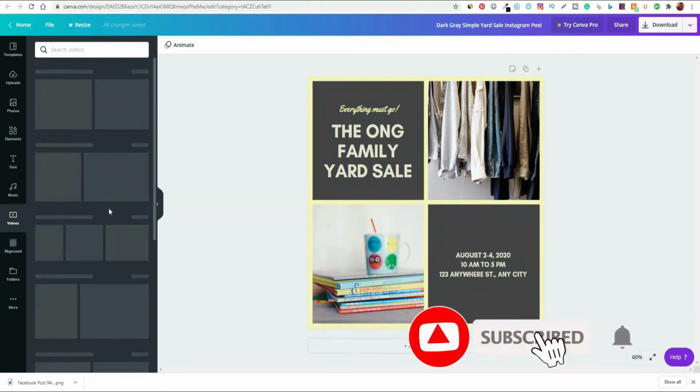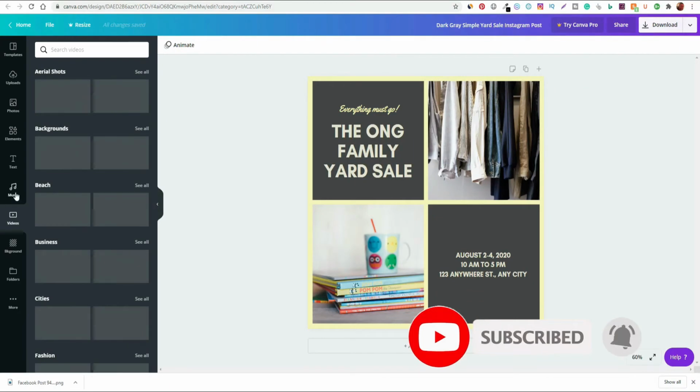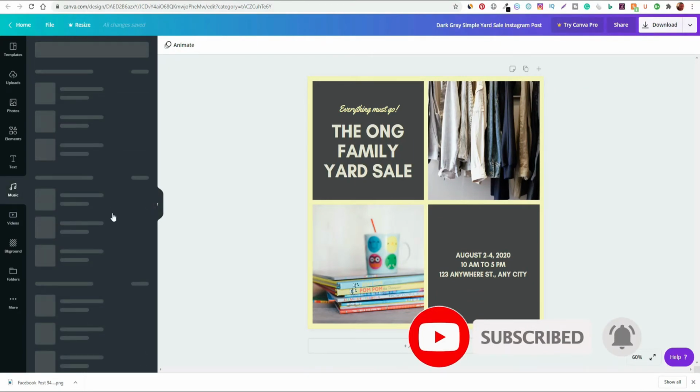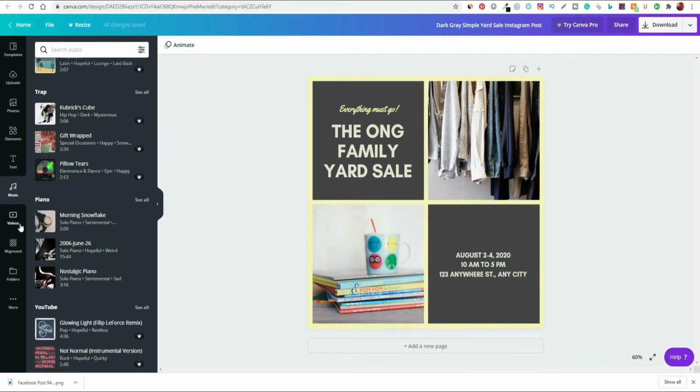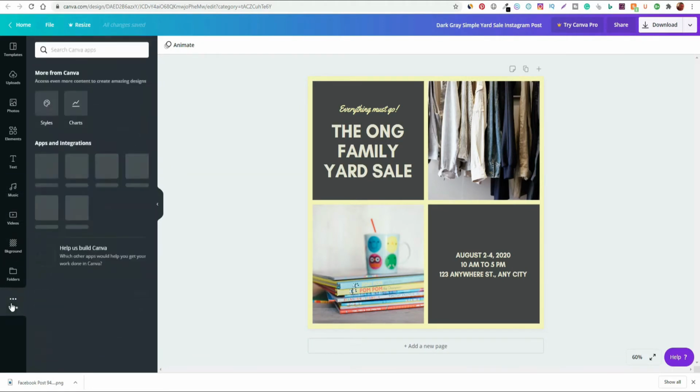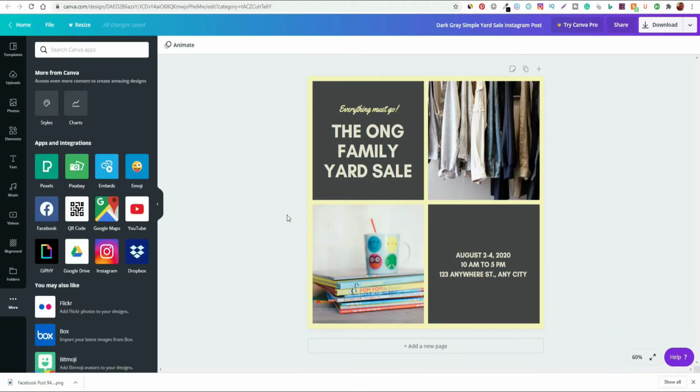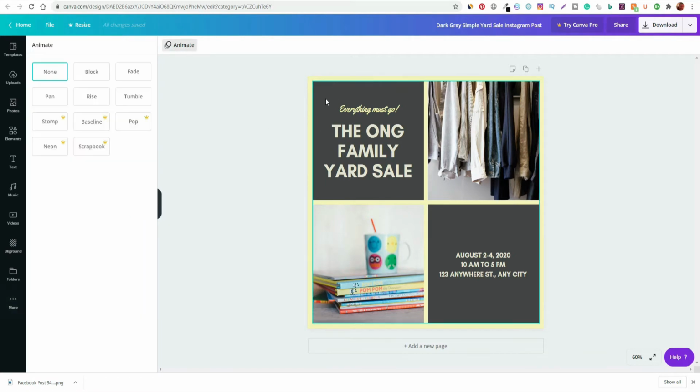You have access to videos. They have a load of video templates, but you can also add in music as well, which is pretty cool. So you can literally create your own animations and videos, and you can even add in some free and or paid versions of music that you can play in the background. So this is actually pretty cool. Again, they have access to loads more features, so you can just play around with it and see what you think. And again, you can also animate different features as well.